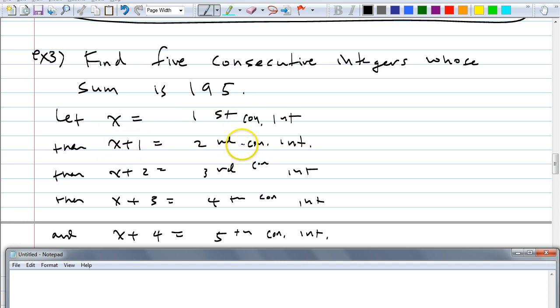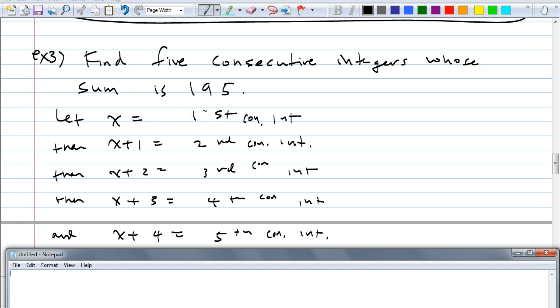Does that make sense? So some people see the numbers 1, 2, 3, 4, 5 and they write it next to it. That's not correct, okay? It's actually one less than that, because we're starting with x. Does that make sense? A lot of people mess that up too. Because they see 1, 2, 3, 4, 5, they write x plus 1 for the first one. No, x is your first, x plus 1 is your second, and so forth.